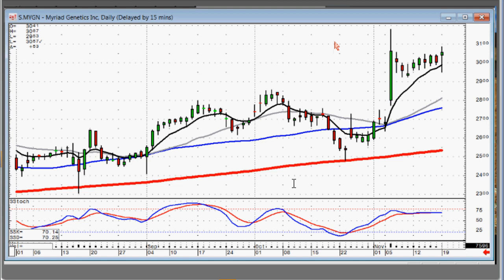Let's see. When wave one starts with a gap and you're measuring wave one to predict how far wave two will go, where do you start measurement? Do you start from the low of the candle before the gap up or at the gap? Now, just somewhere, remember, this isn't a highly sophisticated measure. It's going to be approximately, if this is wave one, and I'm going to start from here to here, then that's going to be about the same from here to there.